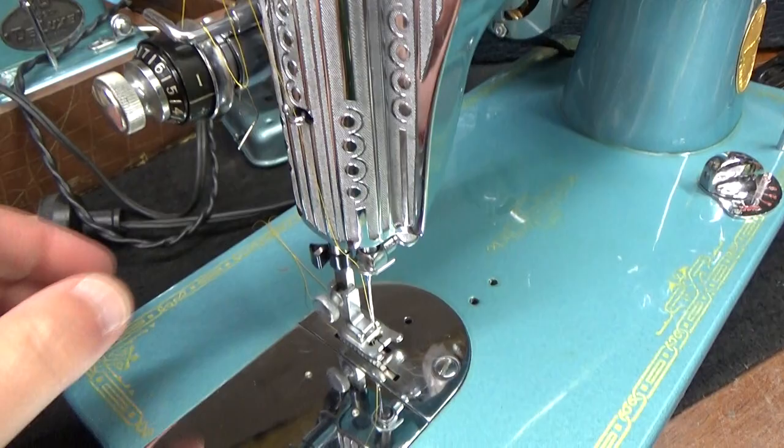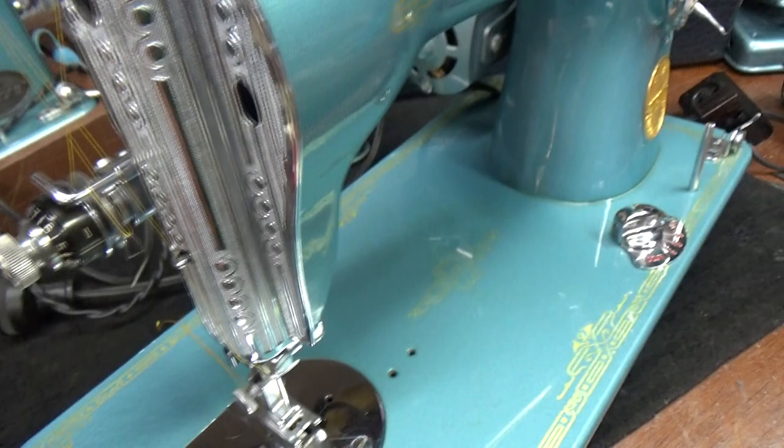But it really is a brilliant machine when it comes to the engineering. Of course, the brilliance ultimately has to transfer back to Singer, who the Japanese modeled their machines after. This I showed you in another premiere is your presser foot lever.